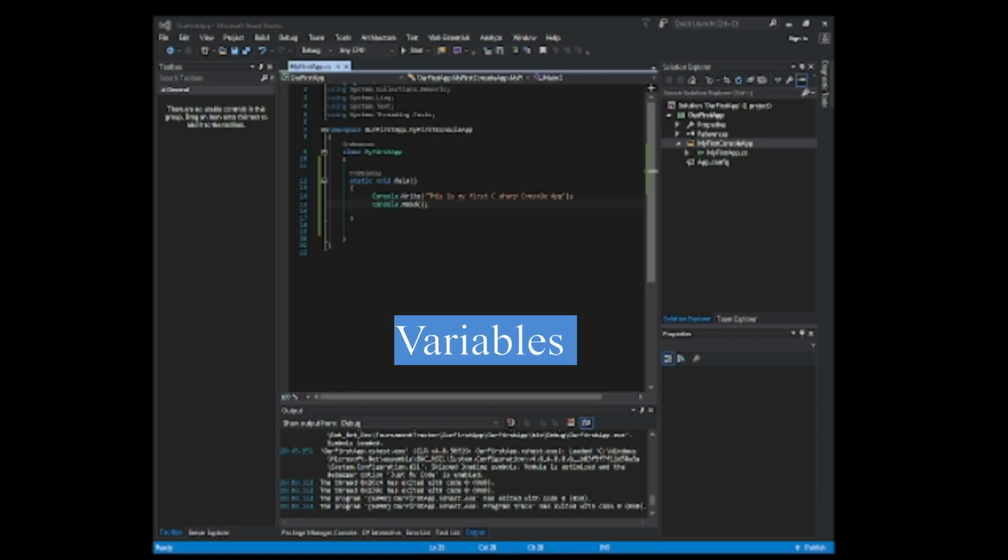Next, we're going to take a quick look at variables. What is a variable? A variable is a named memory address that can hold a value. The value held in the variable can and often does change, hence the name variable. Again, we'll take a deeper dive into variables in upcoming videos, because there's two different flavors of variables in terms of where they store the value. So we're not going to delve too deeply at this moment in time, but as the series progresses, we can look at variables more closely.